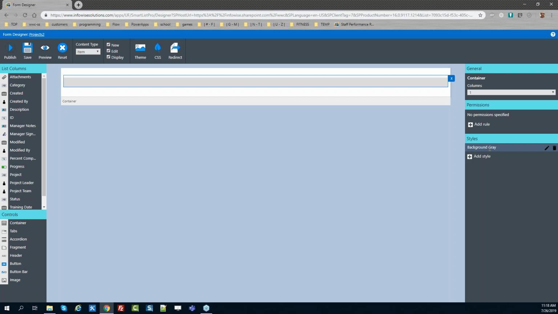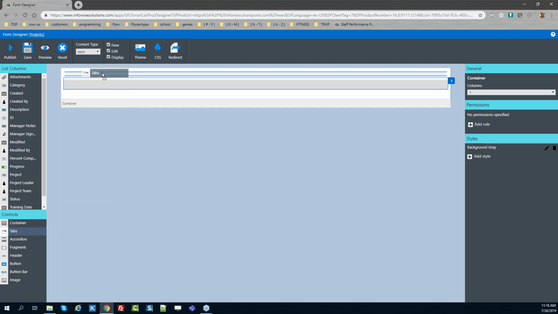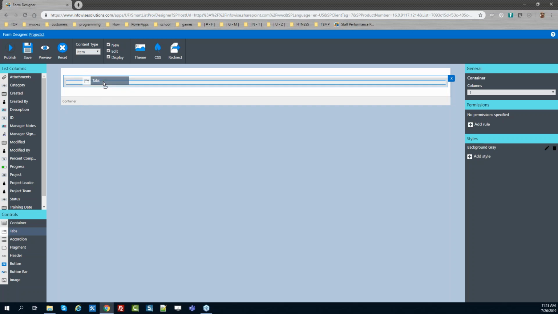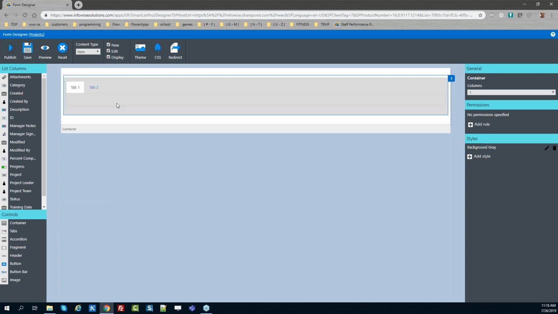All right. Next thing I need to do, as we so often like to do in our Ultimate forms, is we like to have tabs, right? So I need a tabs control, and it goes in the container. See how you can see where it's going to go? Everything I'm going to do today, I'm going to drag into that container. We'll get into putting containers in containers later. Okay, so there's our tab control. It just gives us the default tab 1, tab 2. So now we can manipulate that and change it to include what we want.